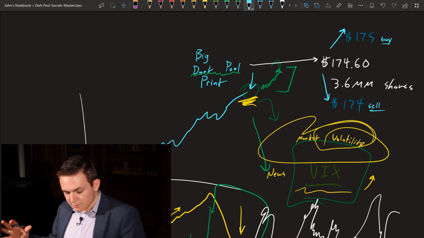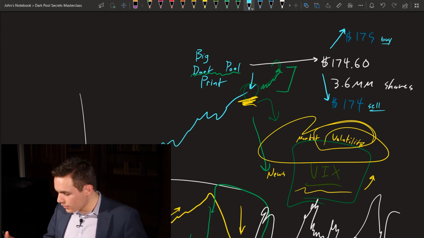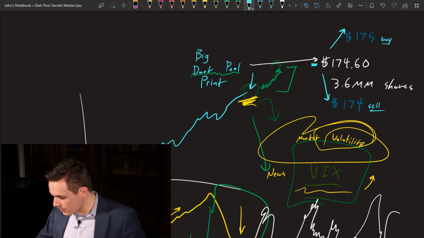Pretty foundational, pretty basic. But all you really want to do is see, is it going to go up or is it going to go down? And then however it goes, sort of like a symmetrical wedge, you're going to see it continue to go in that direction. That's the foundation and the key concept here, to have that happen over and over and over again. And then you just follow whatever they do. So if the price goes down, you can assume that they just sold, now you should sell. If the price goes up, you can assume that they just bought, now you should buy.